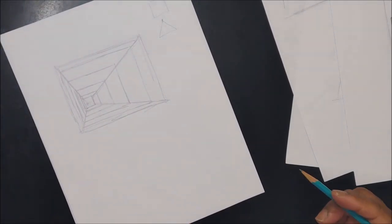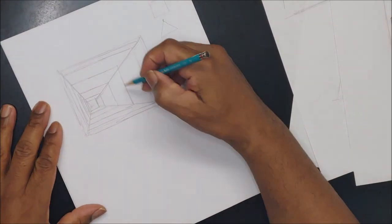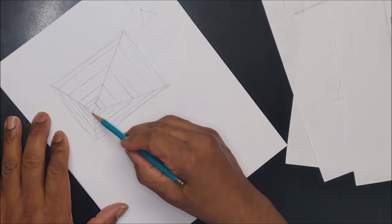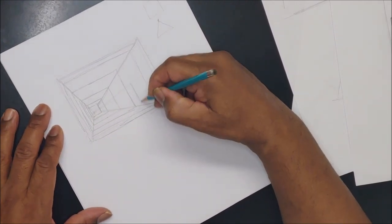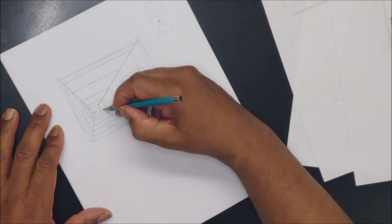That could be like the fighter bay, you know, the jets are coming in or the jets are going out. It could be just a long hallway where you can put a door here, a door here. Remember, anytime you do a line, kind of like that triangle line, you're going to have to go to that point. So let's just do this. Let's say this is a door. This is a door. This is a door. We have a door here.